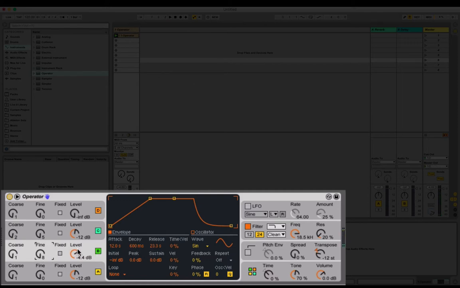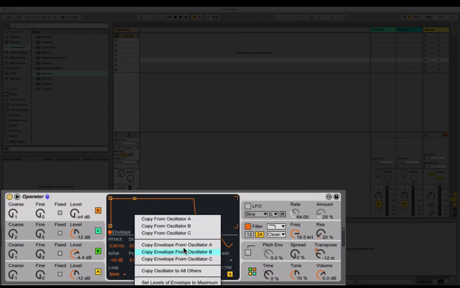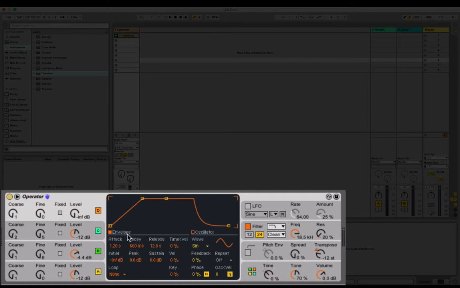Okay, cool, I really love how that oscillator is interacting with oscillator A. So I'm going to go ahead and leave that and move on to oscillator D. First thing again, select, right click and copy envelope from oscillator A, and again push this attack stage out so that it comes in more gradually. And then push the level up. I might go ahead and change the waveform and stuff here. I am just going to do this on the fly, so bear with me.